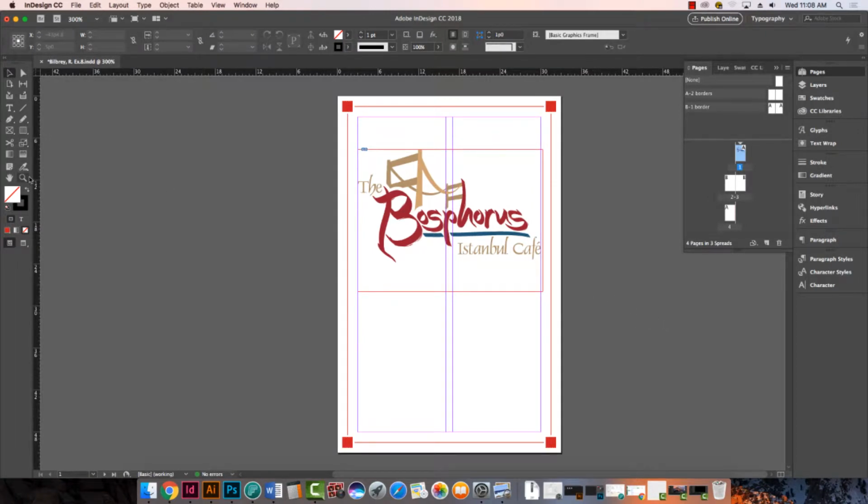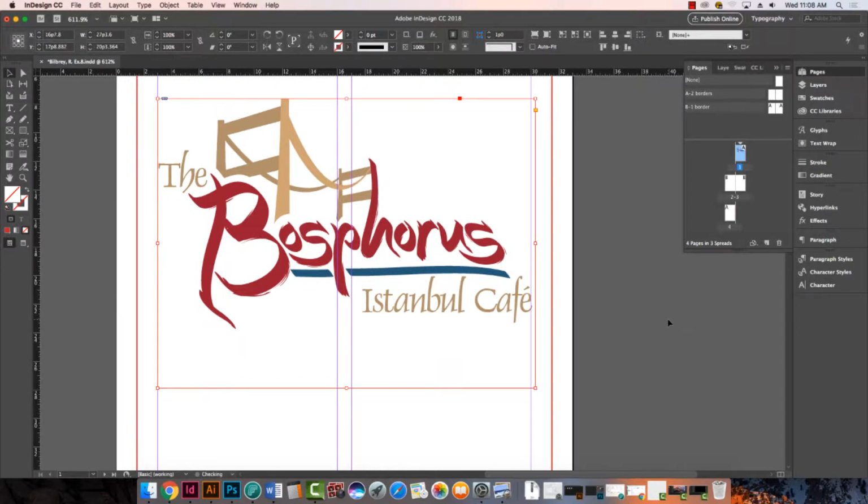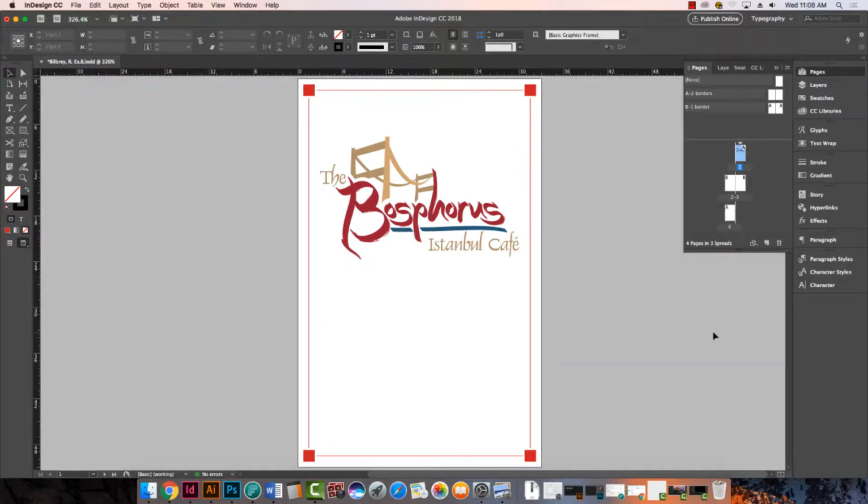Now, you will notice on what I'm looking at here, I resized it so the T, which is the farthest left element, pretty much lines up to the margin. And the E, which is more or less the farthest right item, is also nearly aligning to the margin. So if you're trying to be totally precise, you can just click on it and move it so they're perfect. But I don't think anybody's going to look at that and go, oh my gosh, you are 1 human hair off. I sometimes see that, but I don't think we're going to be quite that particular.